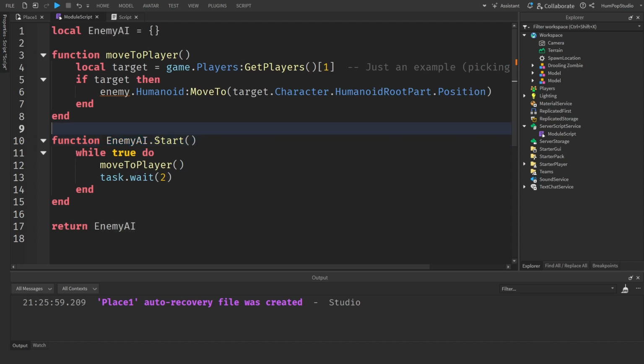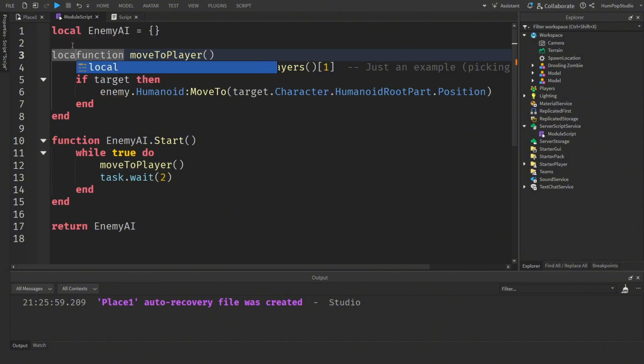So what's happening here is we've got a table and we've got a function called start on it, which means anyone requiring this ModuleScript, which I'll show you how to do in a second, can access start, but this function is not attached to that table, so they can't. Now, to make sure that this move to player doesn't interfere with any other scripts, we'll mark this as local. So this is now essentially like a private method which nothing else can get access to.